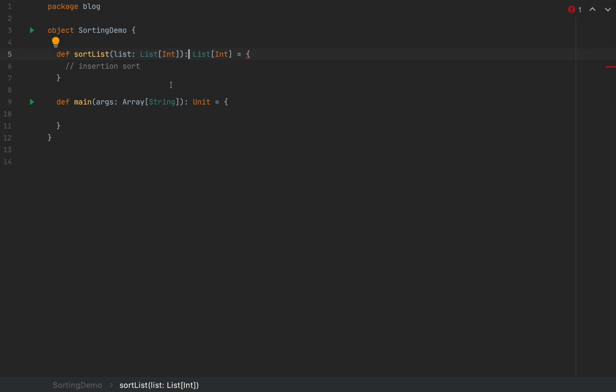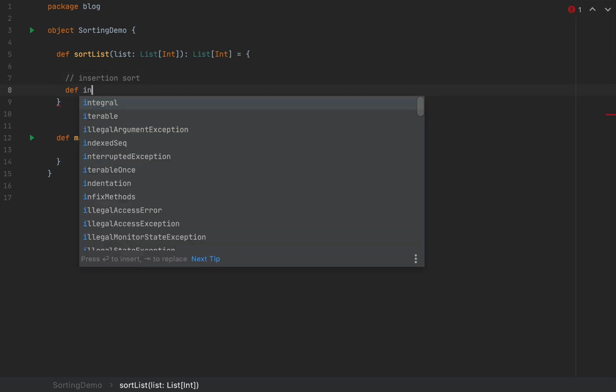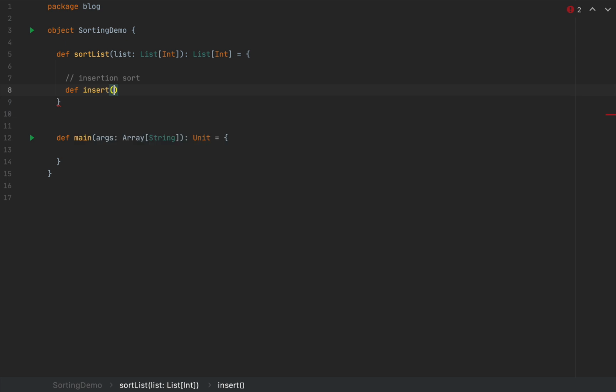Alright, now for insertion sort, we will consider a special operation called insert, and I'm going to define it inside as an auxiliary method. I'm going to call it insert. And this will insert an element that is a number into an already sorted list such that the result is still sorted.